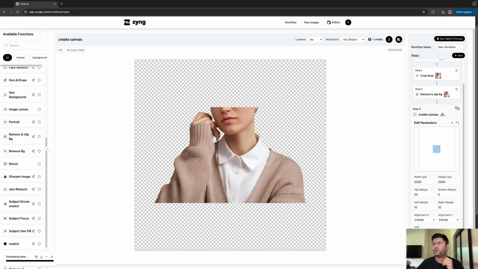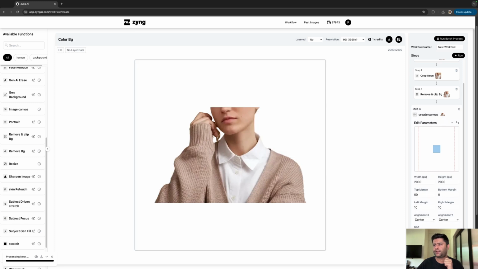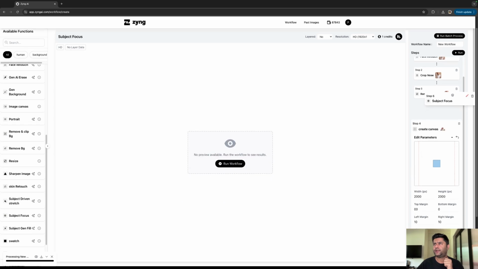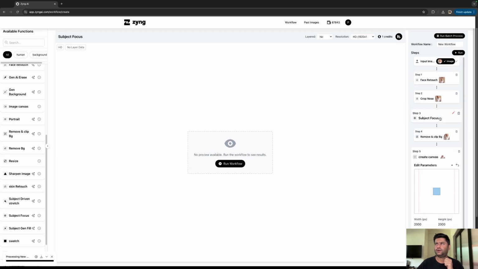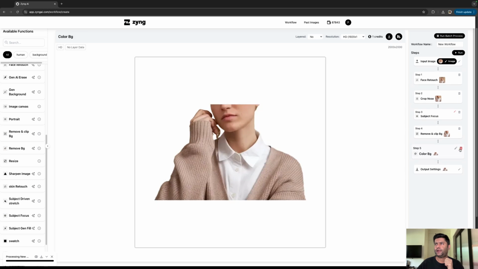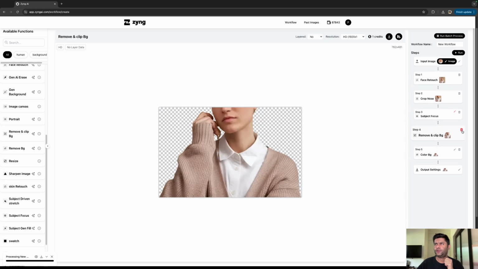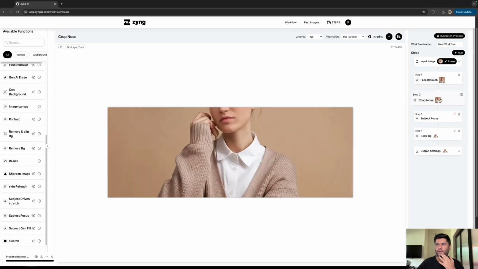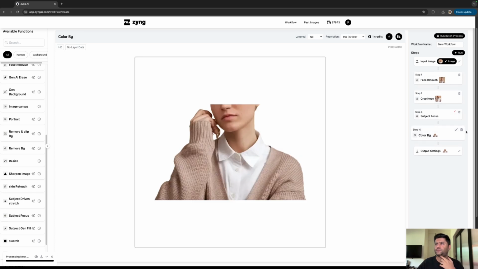Instead of creating a canvas, yes, I can use creating the canvas, and I can also go ahead and use the subject focus here. Then let's put in our new guidelines. We're face retouching, we're cropping the nose, and we're using the subject focus function.